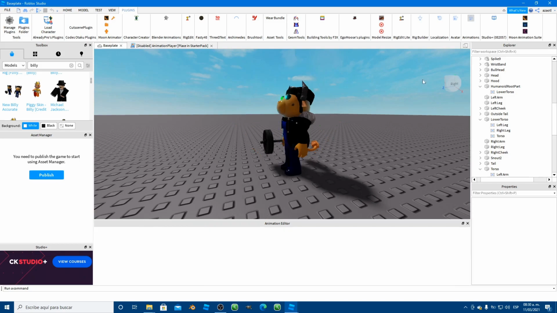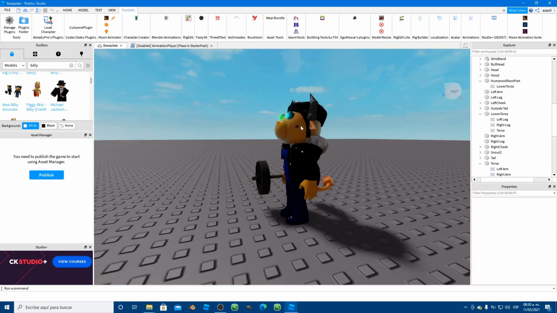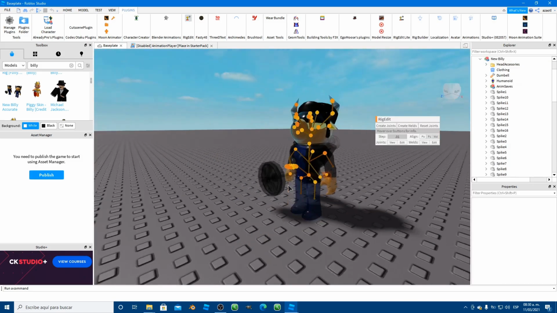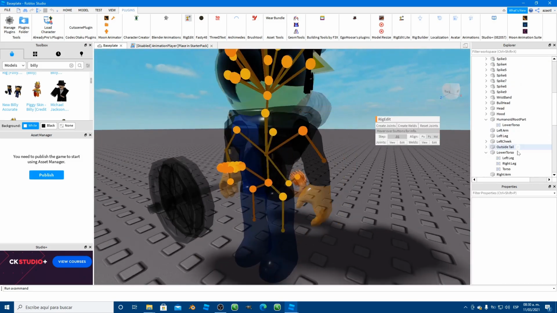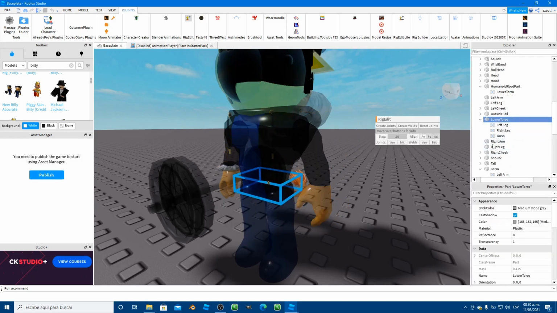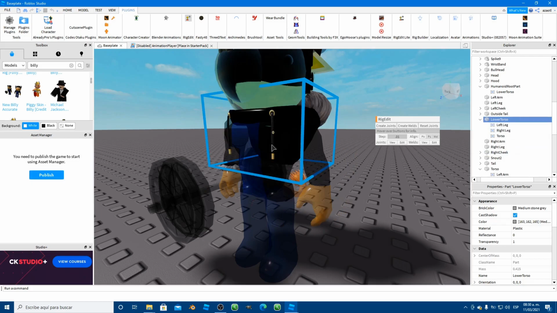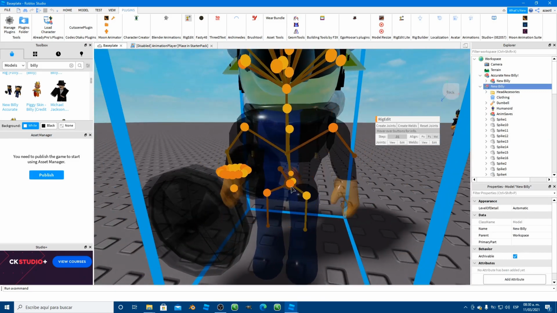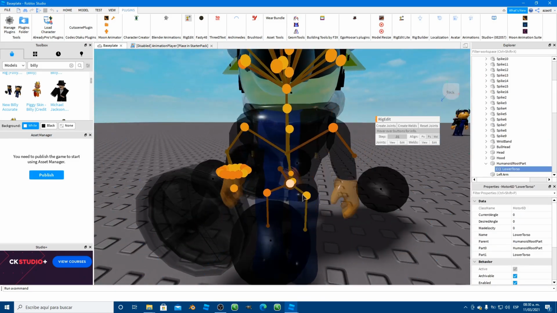Okay, so let's check the lower torso here with RigEdit if this is happening. So we select the model, then rig, then we go to lower torso, that is the one that's holding this connection. Okay, and then here select the model, and this is lower torso.